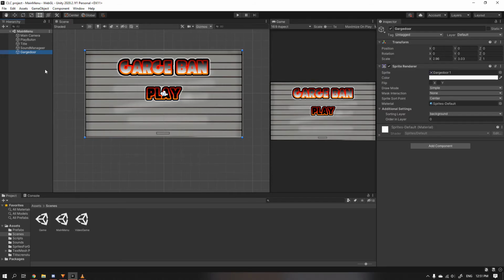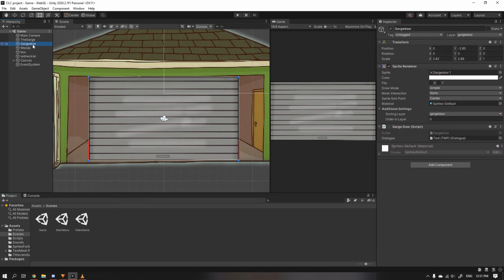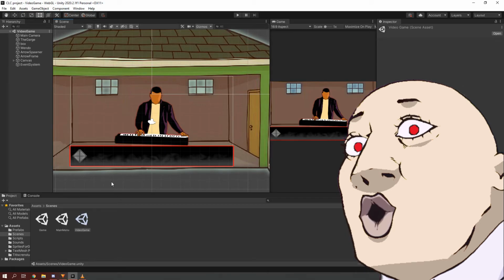Now that I was done my title screen and music player, I created another scene to somewhat introduce the user to the game and give some context. This was pretty easy and straightforward. On to the third scene. This is where things got more difficult. I had to create the entirety of the game's mechanics from scratch.